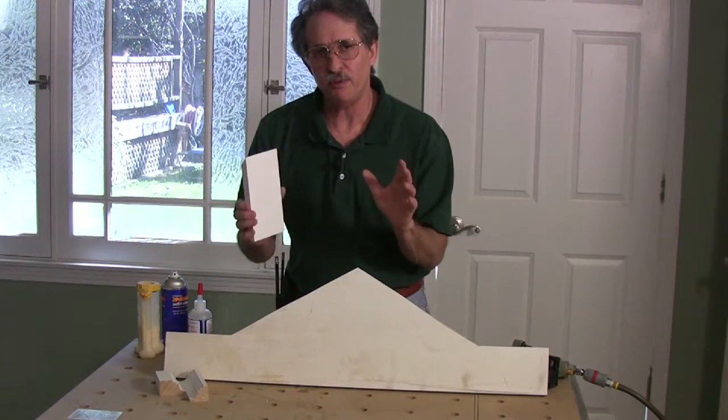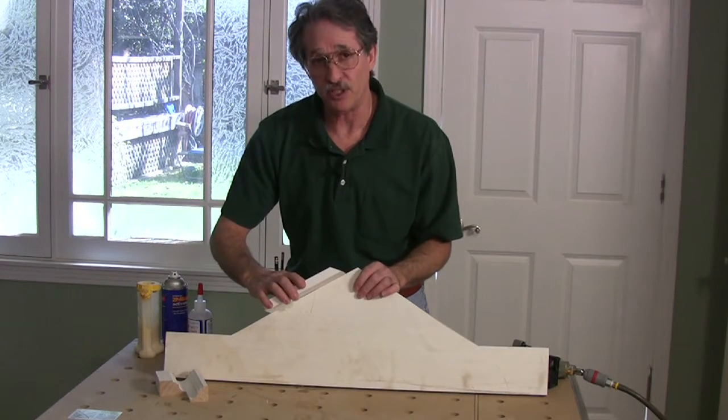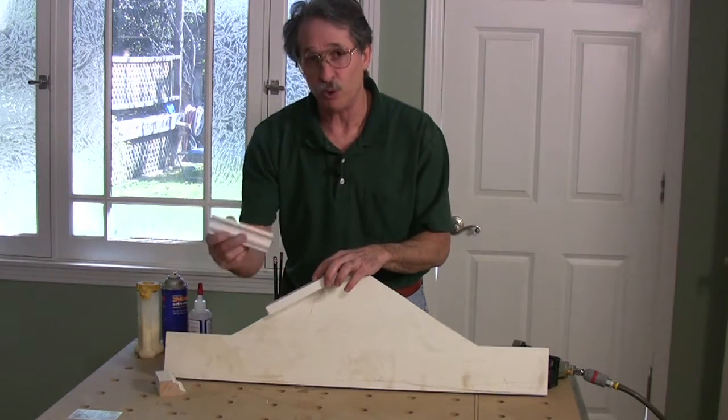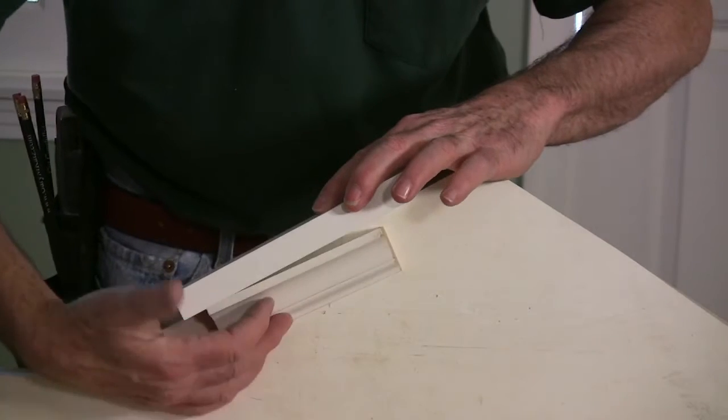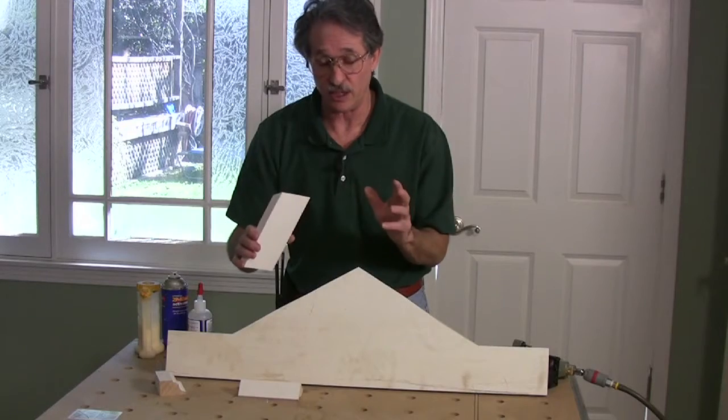And I wanted to go through this real quickly. This is a piece of the 1x4 we're going to use for the cap on the very top. And here's a piece of the crown molding that we're going to use that's going to run underneath the cap, just like this. So let's look at these two pieces of molding a little bit closer.